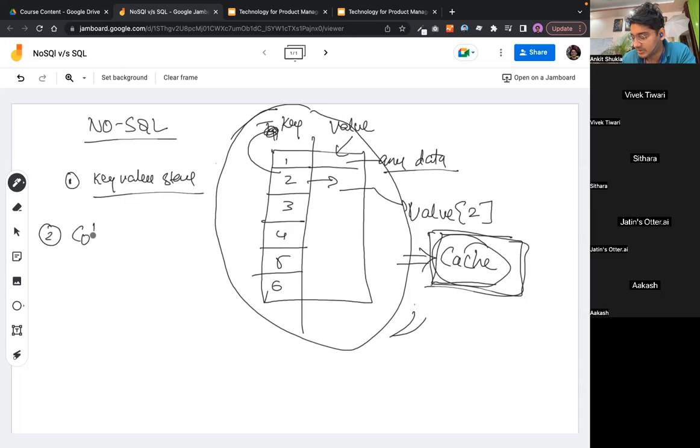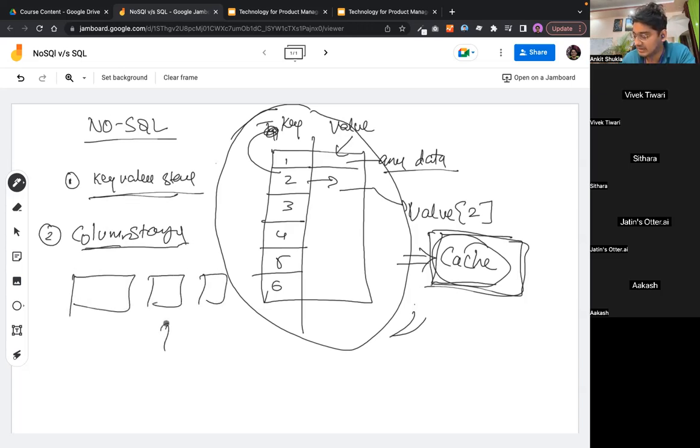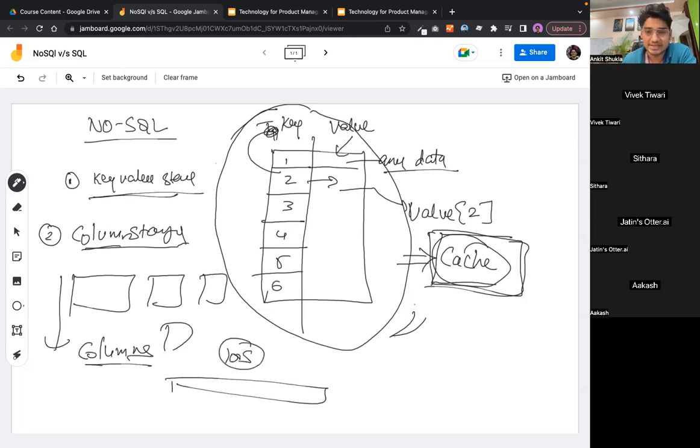The second kind is column storage. Okay, this is also an extension of key value. But here, rather than storing your data in the form of rows and columns, it only uses columns. You just keep on storing the data in the columns. There could be hundreds of columns, and since it is only one row, they have different kinds of applications. That is beyond the syllabus because it is going to get very complicated for you if I tell you the use cases of row based and column based storage.